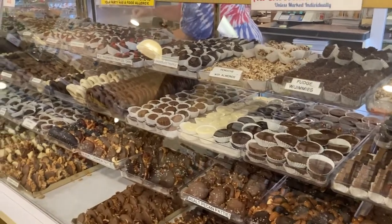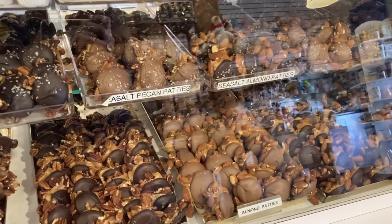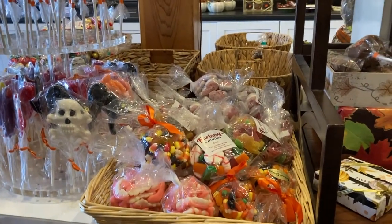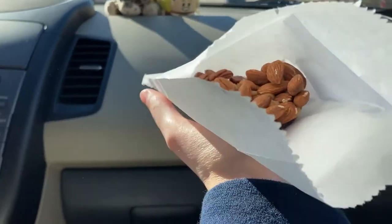I was a little overwhelmed in Furlong's today — there were so many choices. Pecan turtles, almond turtles, peanut butter cups, milk chocolate or dark chocolate, discounted Halloween treats. I finally settled on chocolate covered Twinkies, chocolate dipped Peeps, a pecan turtle, and an almond turtle, all with dark chocolate.